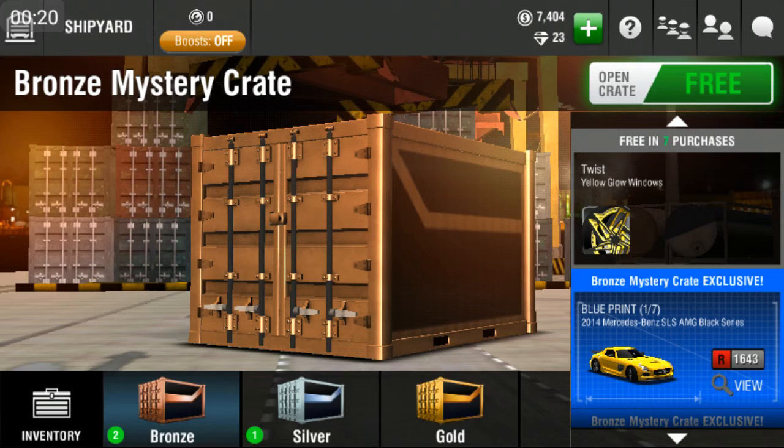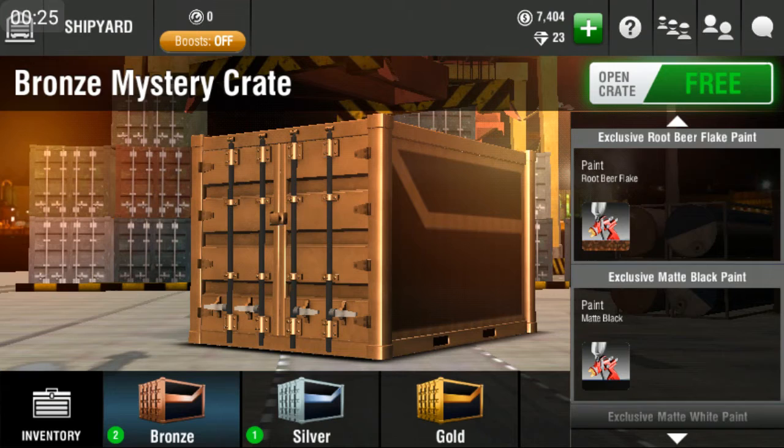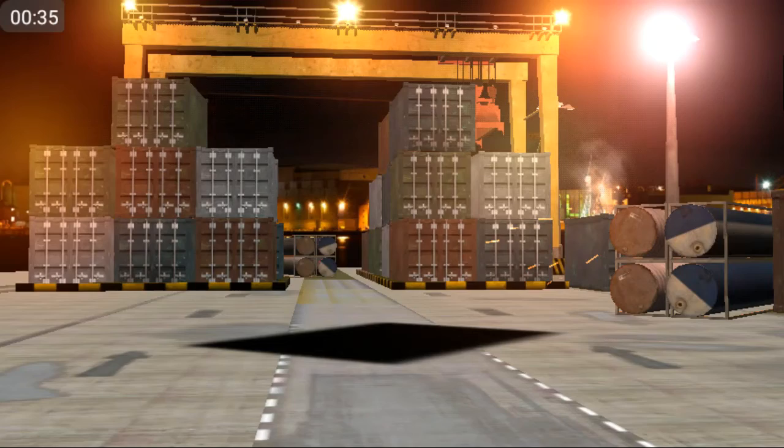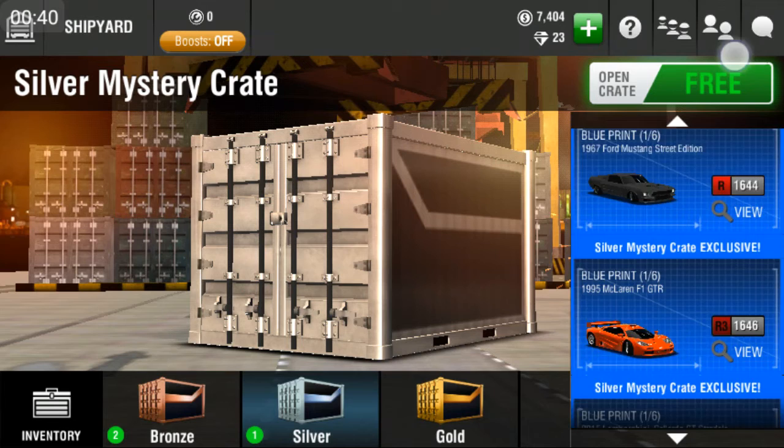So the only thing I really want from these bronze crates is probably this, the root beer flake. That'd be pretty sick. But honestly, any of these matte colors, blue, or this gray one, or is that white? I think that's white. Well, either way, it makes it look gray. And then from this silver crate, I'd like one of these blueprints, but I mean, those are going to take a long time.